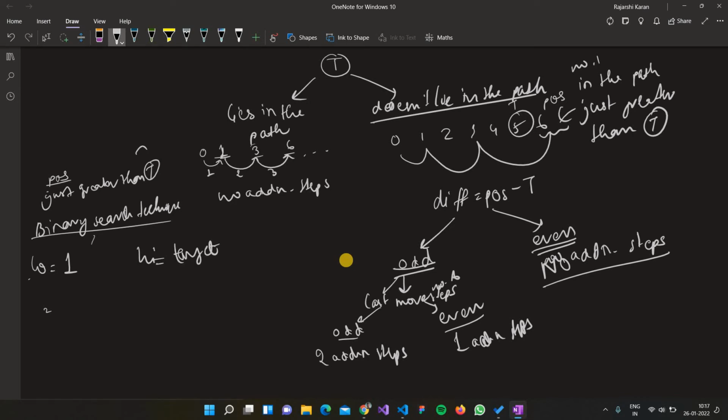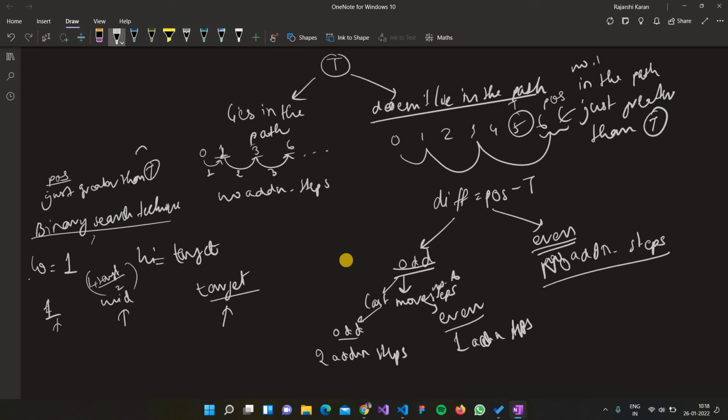So at every step of binary search, we have 3 points: the lower point, mid point, and higher point, right? Our lower point is 1, our mid point is (1 + target) divided by 2, and our higher point is target itself.